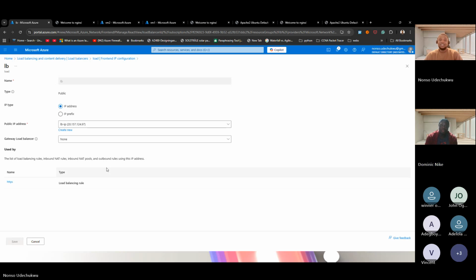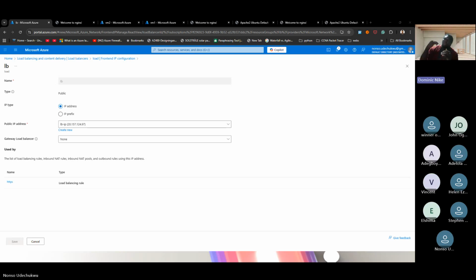Okay. Let me just add a simple context here. For example, say we have 20 people trying to connect to google.com at the same time. Google doesn't usually have just one server for people to route into their website. They have multiple servers.